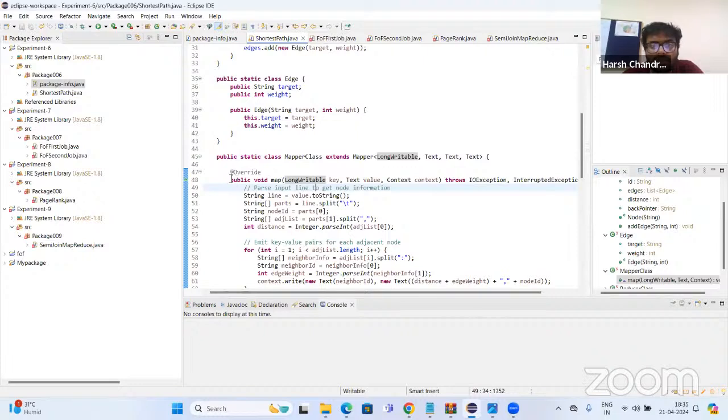Now here we are actually creating our map. So first we split whatever string we have got. We are going to split it with tab.